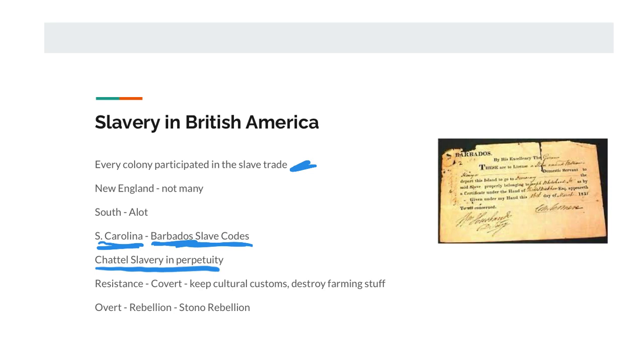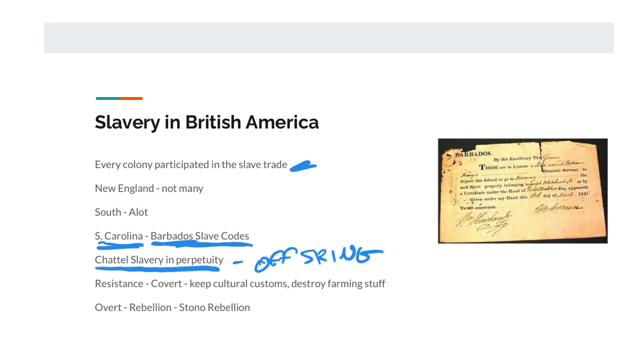But one of the big differences there was that a lot of times slaves in antiquity were slaves because they were poor or they had been conquered in war or whatever. And it didn't necessarily mean that their offspring were going to be slaves. And in the American system, it did. If you were a slave and you had kids, your kids were going to be slaves, right? Just perpetuating the system and making more and more wealth for the slave owners.